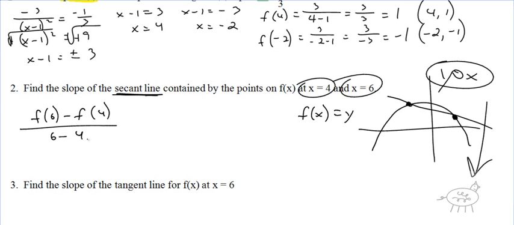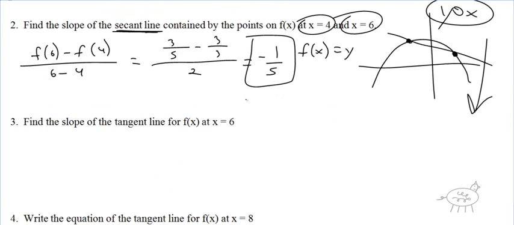That's what it is. Okay, so remember I'm plugging that into the original function, 3 over x minus 1. So if we do that, we get 3 over 6 minus 1, or 5, minus, I plug a 4 into there, so 3 over 4 minus 1, all over 2. So again, you plug this in your nice little graphing calculator, and it's really 3/5 minus 1, negative 2/5 over 2, and our answer comes out to be negative 1/5.